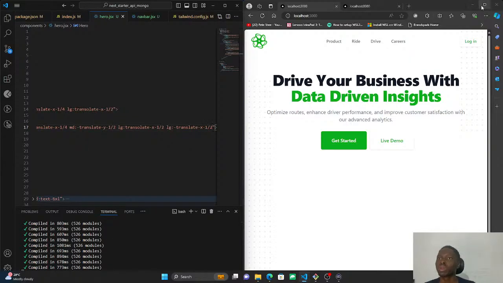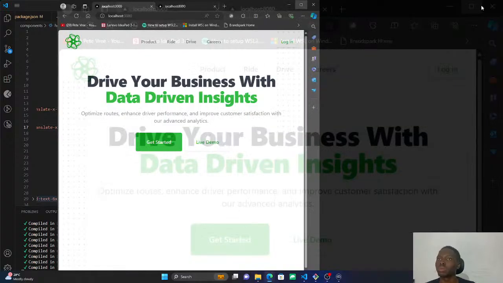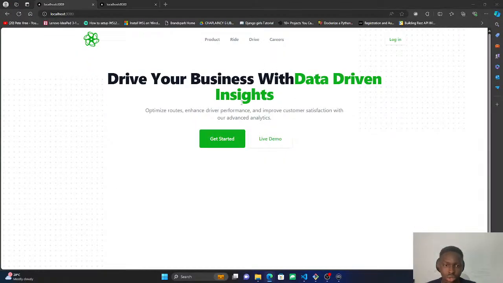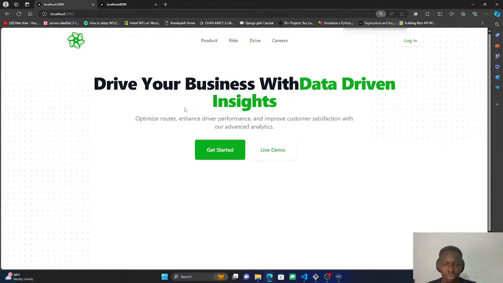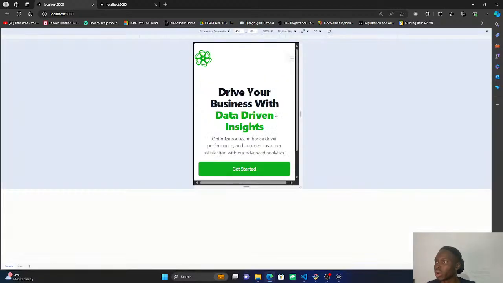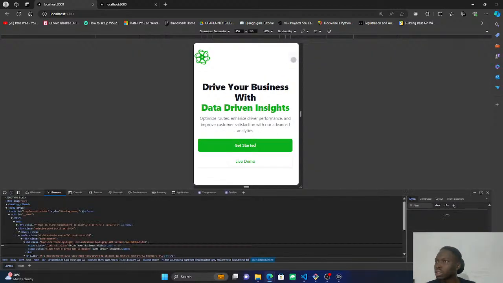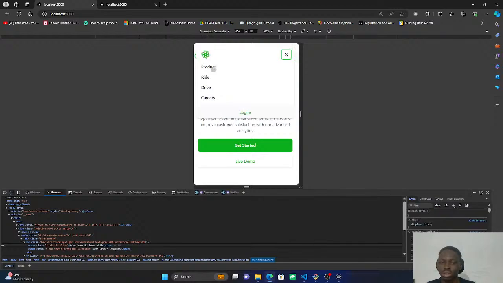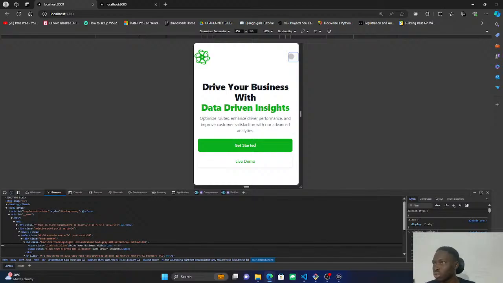So I'm going to take this out. So this is how the page looks after implementing all of this. Let me zoom in. This is how it looks on a zoomed in angle. Let's look at it on mobile screens. If I click on this, it shows the mobile view here. I'll close it, click on show the mobile view. So that is the basics of how to come about a basic hero section page.